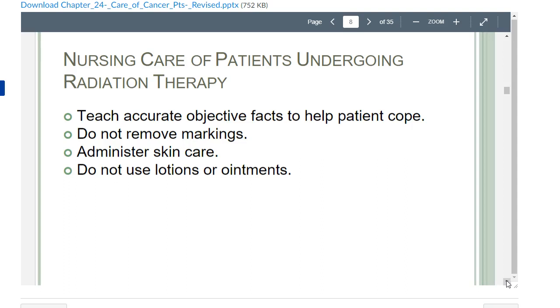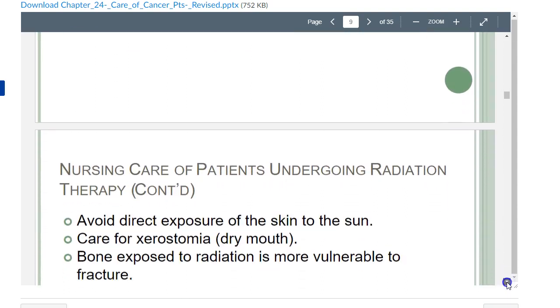These patients obviously are going to be very, very anxious. It's fatiguing to have to go, if they're getting external teletherapy radiation, to make their appointments. Be careful about the use of lotions or ointments unless the radiologist prescribes them, because many times with repeated radiation treatments, the skin becomes extremely sensitive, and certain lotions might have something in it that may cause further irritation or burning to the skin, because now with that radiation exposure, the skin becomes very sensitive to certain substances in some of these lotions, okay?